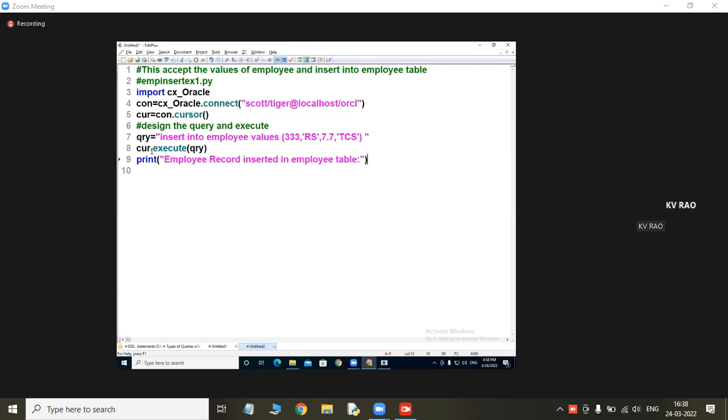I told one important point. Once a DML query is executed, is it a DDL query or DML query? DML query this is. I'm giving a comment here. Once a DML query is executed, we get a message, but it is originally not inserted. For that, what do you need to do? Once it is executed, you say immediately cursor.commit. Not cursor, sorry. Connection.commit.